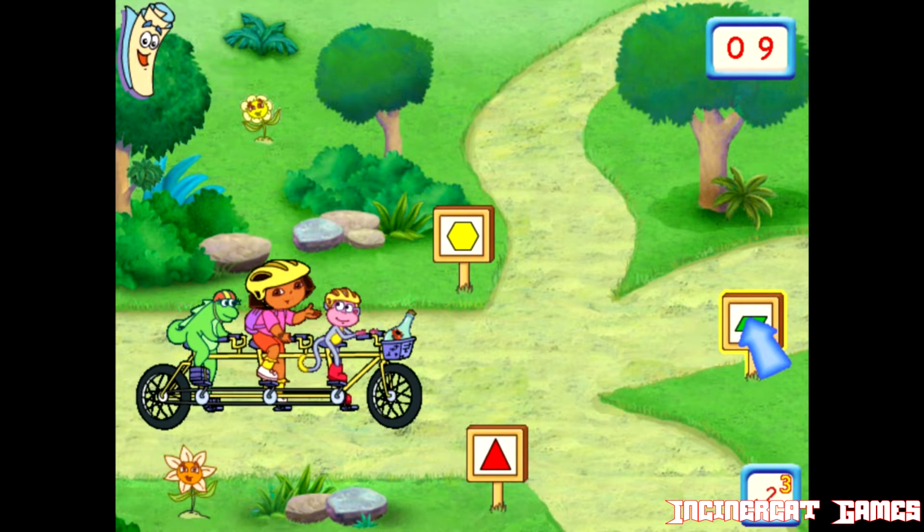Leading to Roberto the Robot. It has the sign with El Hexágono Amarillo. That's the path with El Paralelogramo Verde. We want the path that has El Hexágono Amarillo. Try again! Yes, good shape spotting.